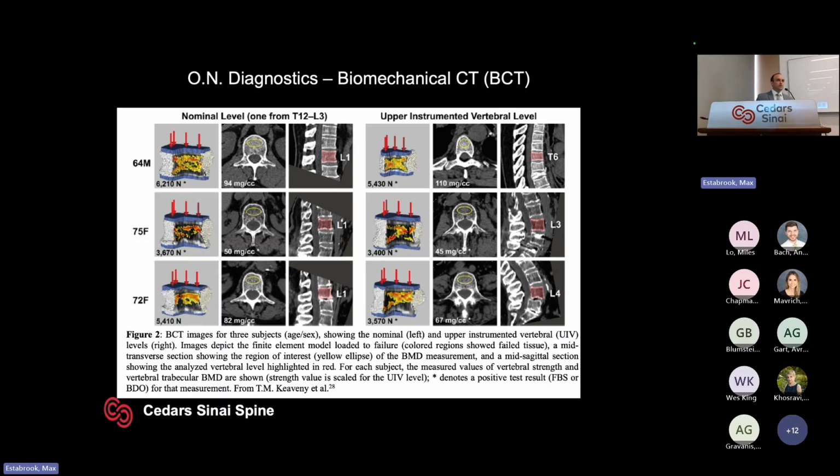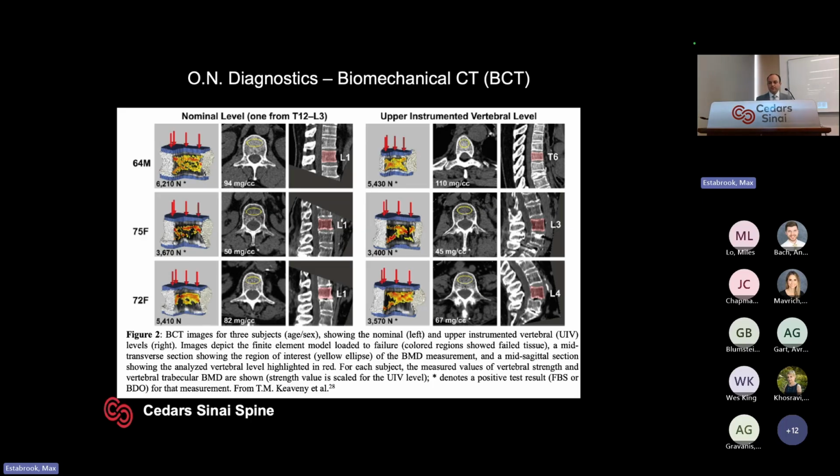And can you take this further? So we are working with a group called On Diagnostics, led by a guy at Berkeley, Tony Chiavini. He started this company, and basically they are making more advanced calculations from the CT that we already have. So they'll make volumetric measurements of the bone Hounsfield units, essentially. And then they'll also use finite element analysis to simulate a fracture and see how much resistance the bone has to fracturing, so that you can get a really good sense, which is practical to us because half of our complications, especially in deformity, are fractures.